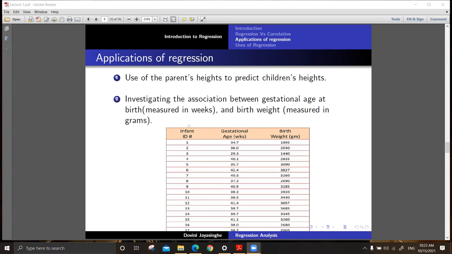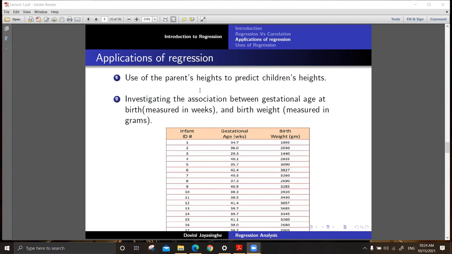Okay, this is another example application. This is going to be a multiple linear regression because parents are always two, mother and father. So mother's height is going to be our first x variable, x1, let's say. Father's height is going to be our second x variable, x2. If we think those two are the only factors affecting the child's height, we can model the child's height with mother's height and father's height. So y variable is going to be the child's height. We have to collect a set of data from families. We take the child's height, we record it, we take the corresponding father's height and mother's height.